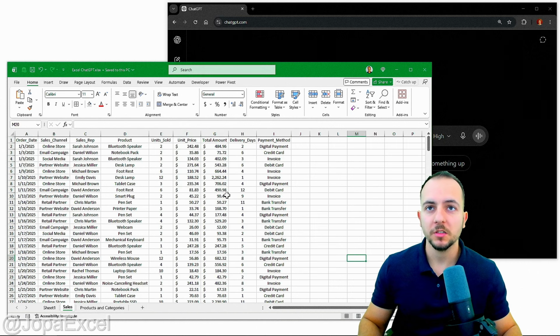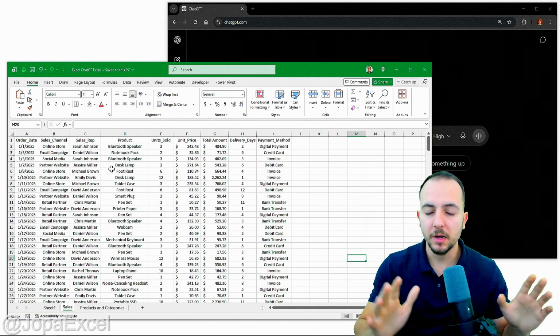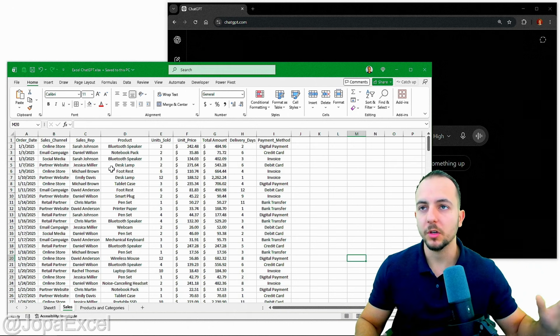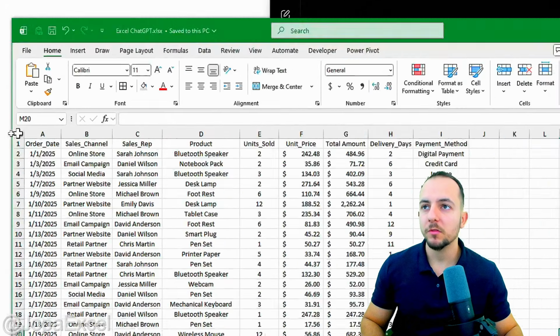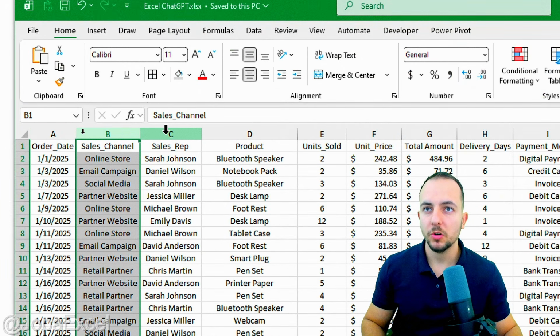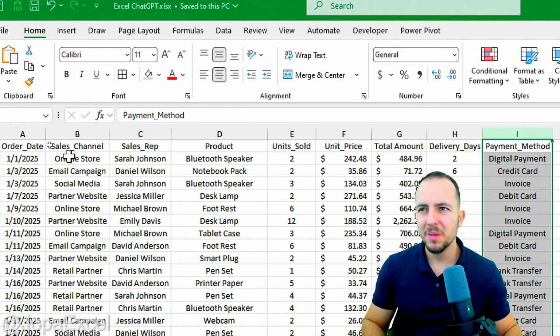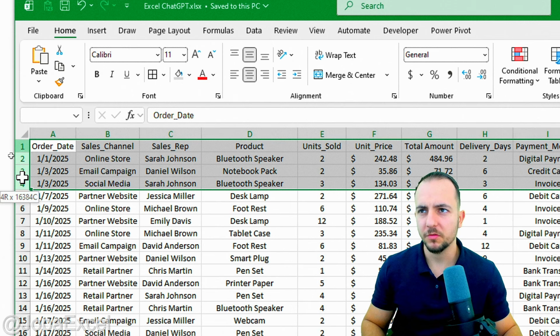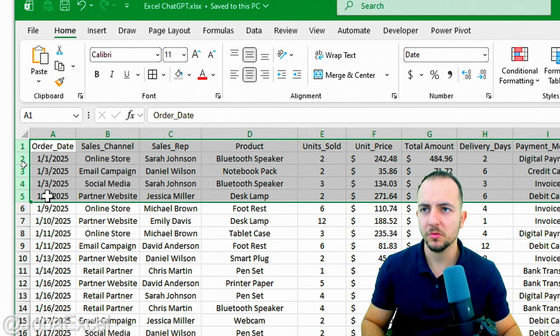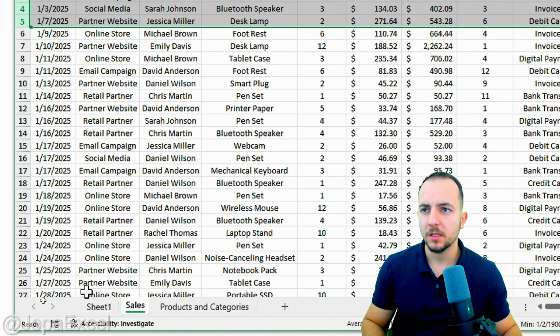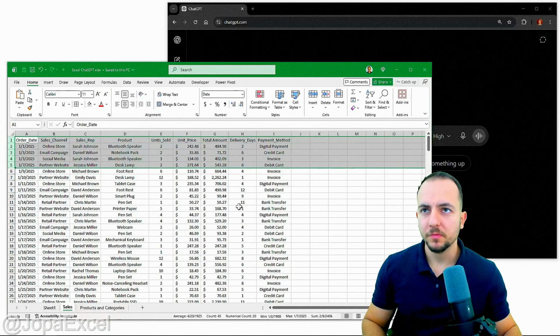My tip here is we can take a screenshot of this screen, but you don't need to take a full screenshot of the whole area. The important thing is to show the columns, the first one until the last one, and maybe a couple of rows, maybe the first until the fifth row. It's not necessary to take all the rows, because think with me.